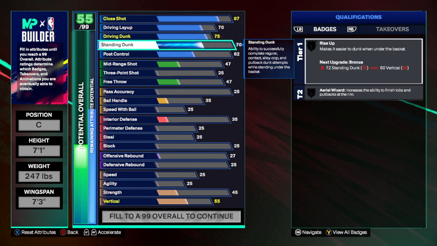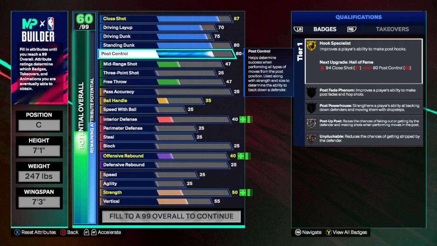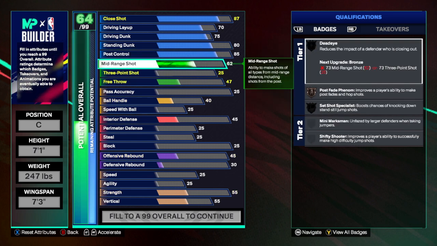Getting into standing dunk, that is going to be an 80. That is going to give you the basic contact dunks for standing, and also just make it where when you're under the basket, you will go straight up. Post control is going to be an 85. So just like I said, this isn't a post score, but it does have post scoring traits. If you need to get yourself a bucket down in the post, you can get yourself a bucket.